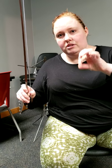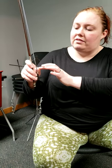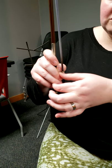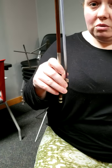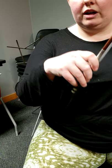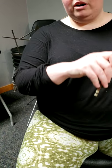You're pushing out. What you really want is for the bow to be bouncing and controlled by these three fingers, and these two hugger fingers always pull it in. So you want to have your hand relaxed enough so you can move back and forth, because when you're bowing, your wrist is naturally going to be moving back and forth.